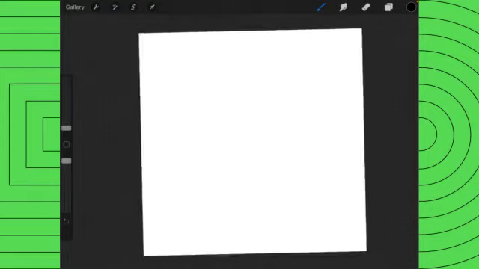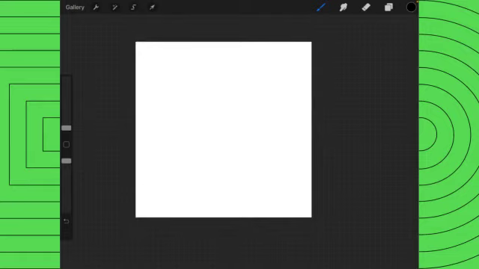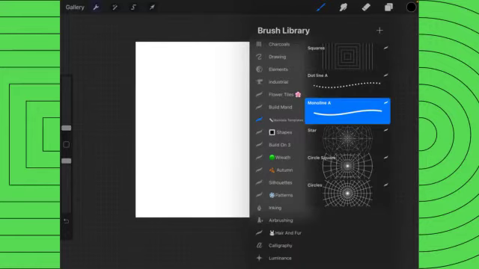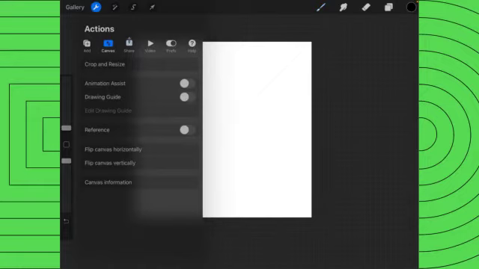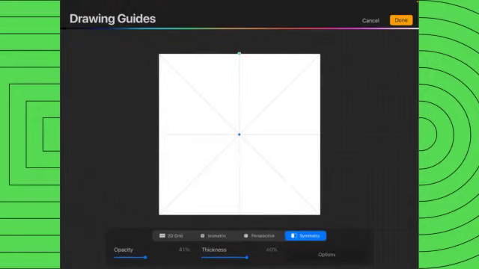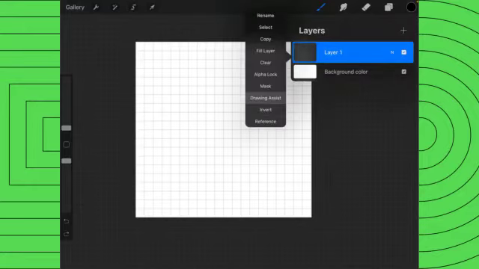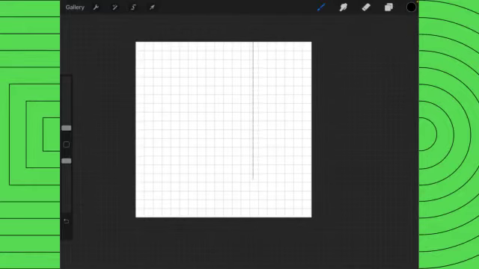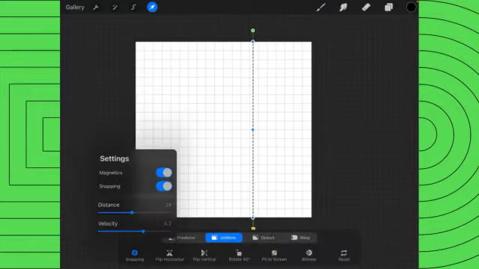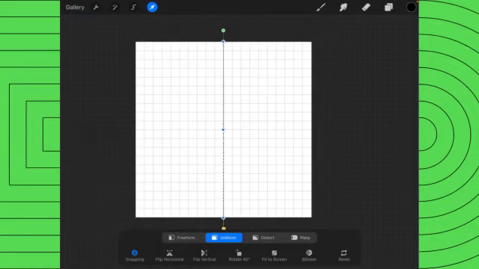Okay, what we're going to do next is we're going to set up some crosses, both solid and dotted lines, so we can make other elements of the mandalas. We're going to use the monoline A with canvas on. We're going to 2D grid, turn on drawing assist and draw a line going down. Make sure that magnetics is off. Fit to screen, and that puts it into the center.